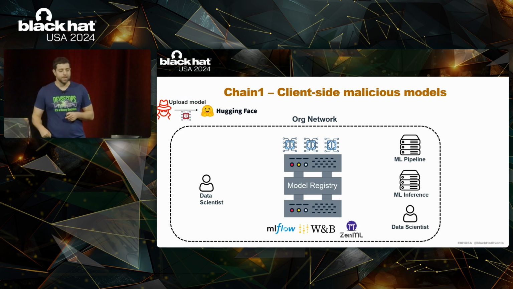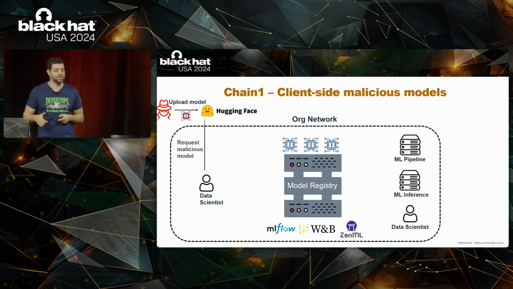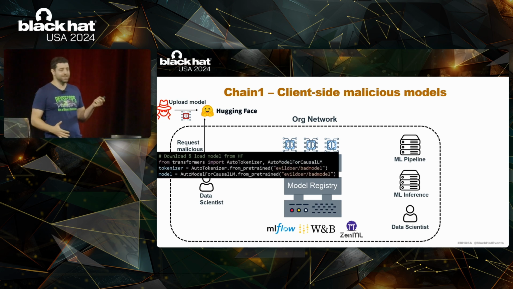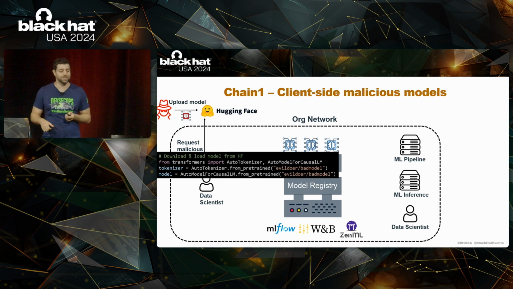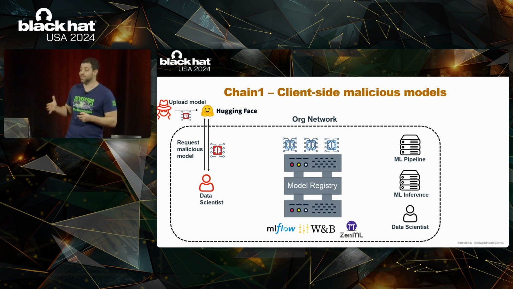which we researched. So first of all, the attacker is going to upload a malicious model to a public repository such as Hugging Face. And similar to NPM and PyPI malicious package attacks, we need to entice a data scientist inside the organization, or anybody, to load our model. So we'll have a cool description and it will look good, but in the end they will load our model. And by the way, it's very easy. It's 3 lines of code to download and load a model from Hugging Face. And once these 3 lines of code run, boom, the attacker has a foothold inside the organization because we ran code on that data scientist.